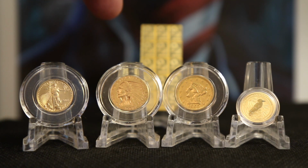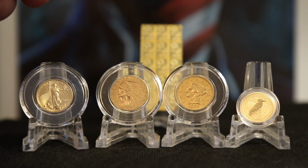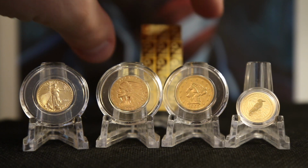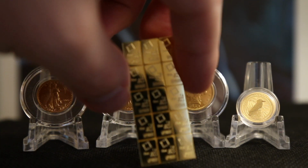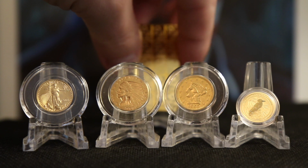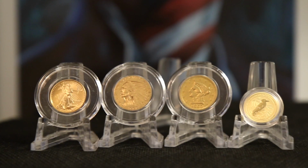With these 1 gram Valcambi bars, if they were in an assay, they would sell much faster than this open container that I have right here. But even then, they can be slow to sell without dropping the price. They sell these in like 1 gram, 1/10 of an ounce. I think they might even have 5 gram, 10 gram, whatever. But I have found that these are extremely hard to get rid of unless I just drop the price to near spot. People don't necessarily want these 1 gram bars.